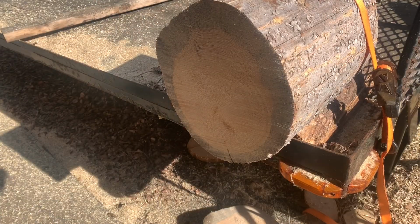All right, everybody likes to see cookies being cut, so piece of pine. It's about 12 inches by 14 inches. We'll go down and up and see how she does.